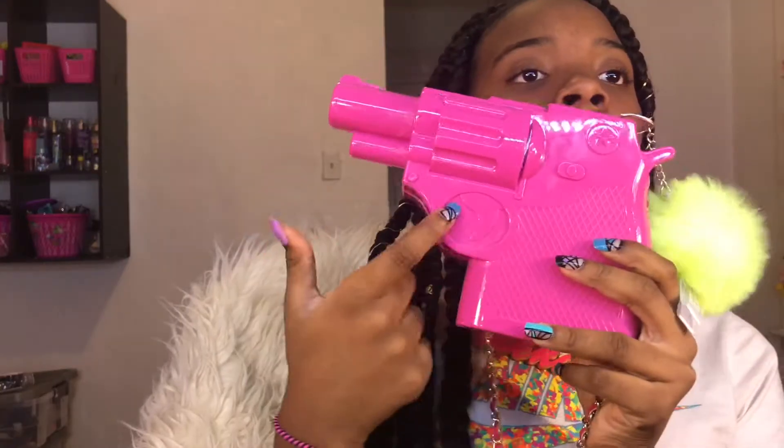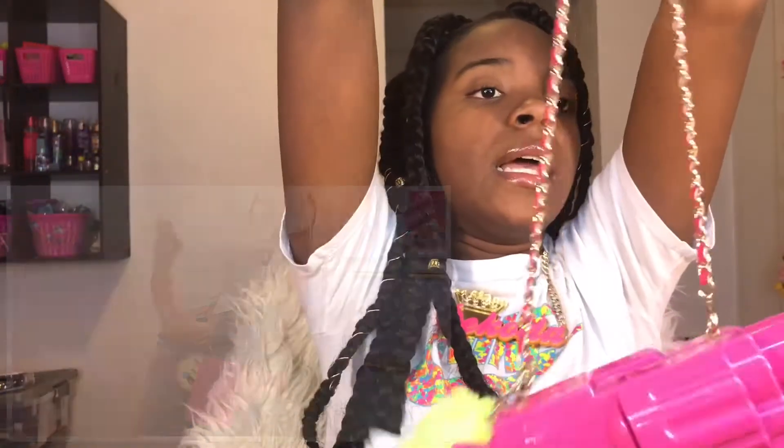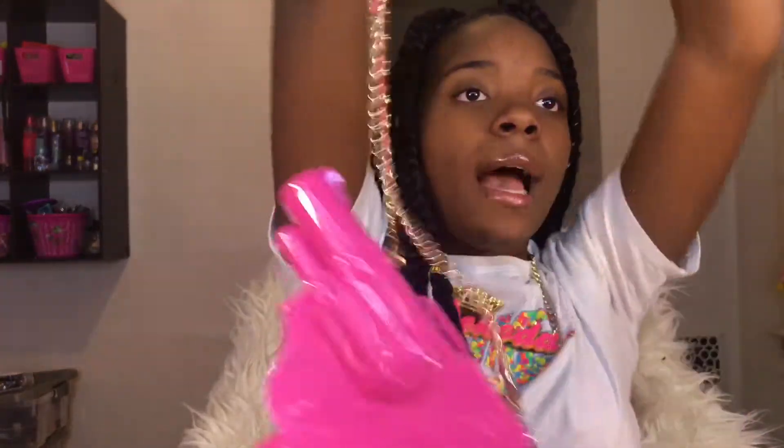This gun purse — okay, I'm going for it, boom boom boom! I ain't gonna hurt nobody, it's just plastic. People been confronting me about this purse, like don't be trying to confront me about my purse! It's pink, and I just put this puffball on it — it didn't come with it. On the inside it's just plastic and it's really little. It's got a pink and gold strap. I don't wear it often because I don't have a lot of outfits to match it.